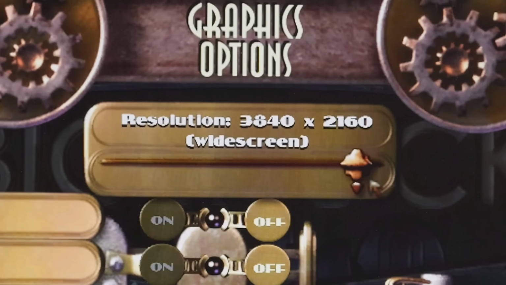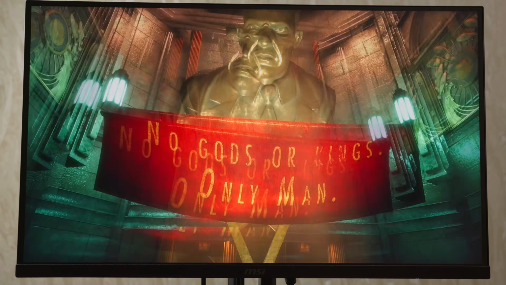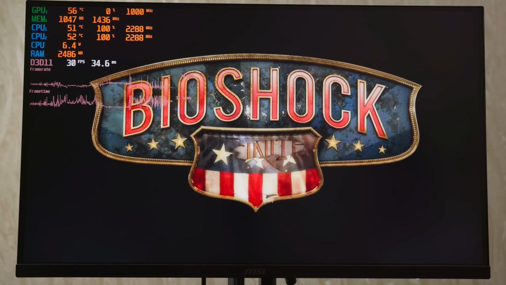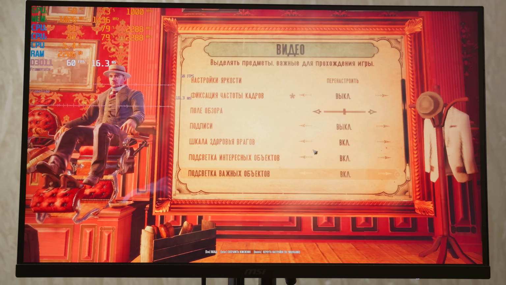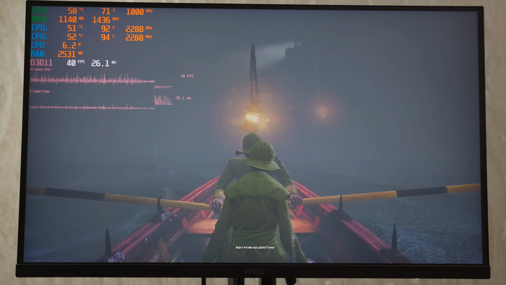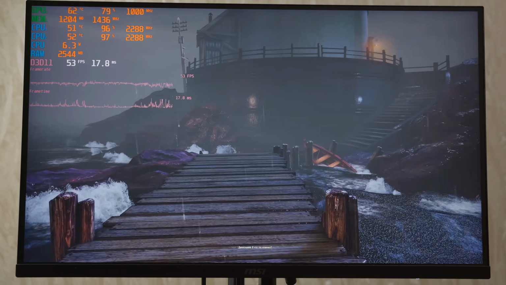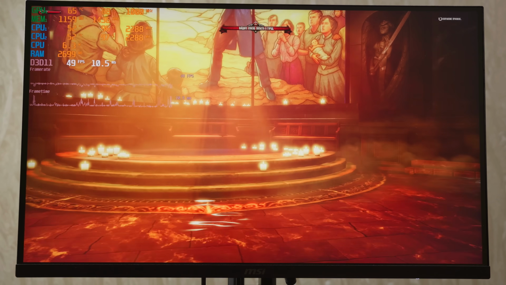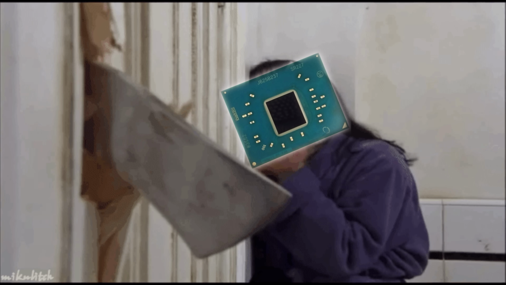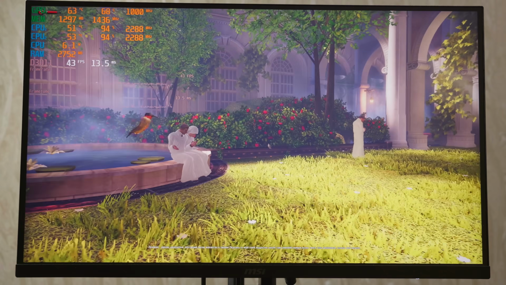I tried the first BioShock in 4K Ultra and was genuinely surprised. No on-screen metrics, but it felt smooth. Then I fired up the much newer BioShock Infinite, same release year as the GPU, in 4K, of course. With a decent CPU, we'd probably see about 30 frames per second, but since we've got a Celeron, it's low settings for us. Your polygons don't scare this GPU. At best, you'll spook the processor. Still playable, as you can see.